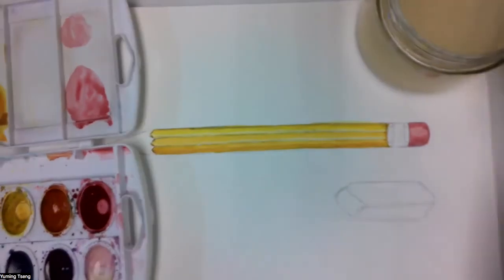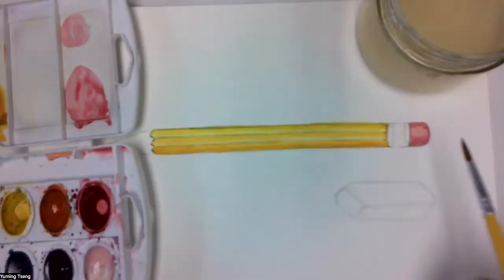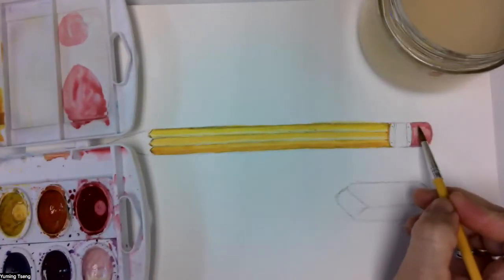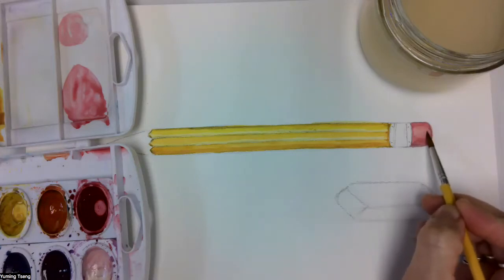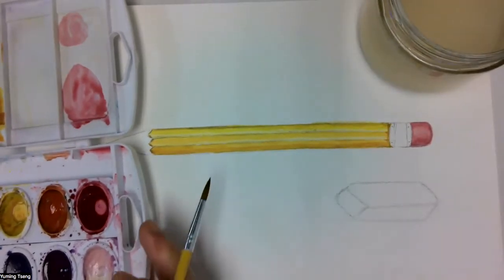And I like to use tissue paper to dry my brush a little bit, not too dry. And then go in between and blend in a little bit so you don't see a light right there. Blend in. You see, it looks natural, right? It won't look too odd.